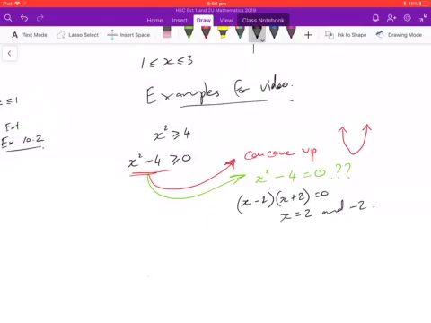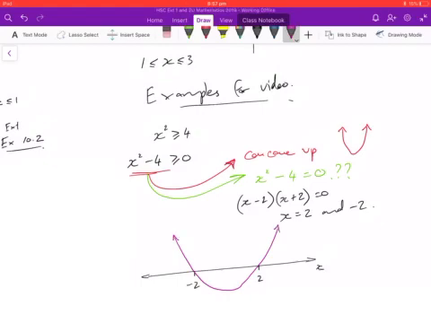Now if I draw my number line, I'm going to mark those two, and this is my x-axis. That's minus 2 and that's 2. Now the parabola, if I project it over the top, would look something like this. It's concave up, we said, and it's 0 at those two values, 2 and minus 2. So it's going to look like that. Now, you see here, it's greater than or equal to 0. When you have a curve on a set of axes, the bits of the curve that are greater than 0 are the bits which are above the x-axis, which is this bit and this bit.